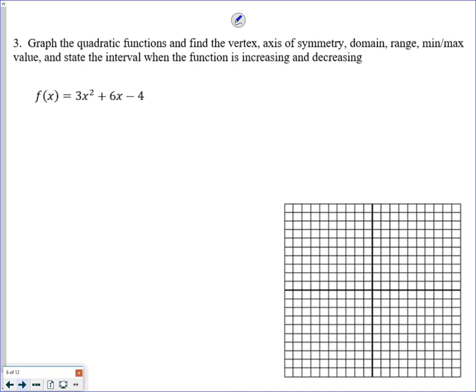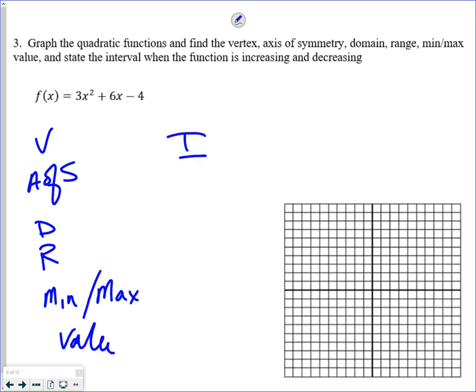Now comes probably the biggest section on the entire test, which would be graph the quadratic. State the vertex, the axis of symmetry, the domain, the range, minimum or maximum, minimum and then minimum or maximum value. The interval for increasing and the interval for decreasing. So 1, 2, 3, 4, 5, 6, 7, 8 questions along with the fact. And I believe on this one on the test, this is not on your review guide, but on the test, they also ask you for the y-intercept as a point. So just an FYI for those of you that are watching this video.